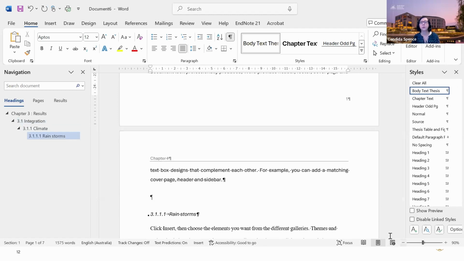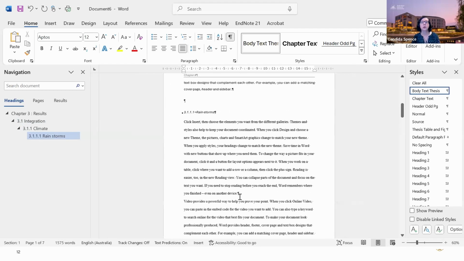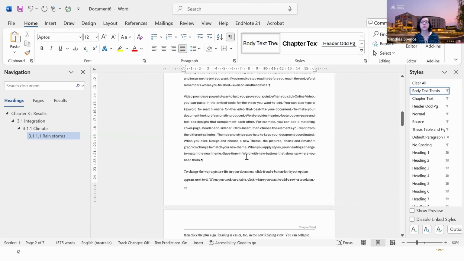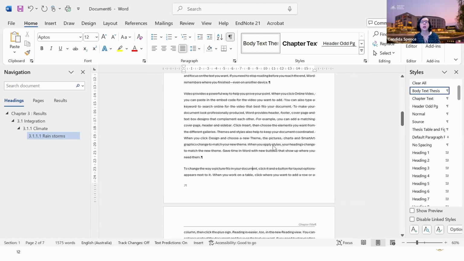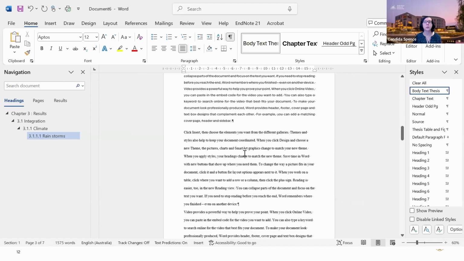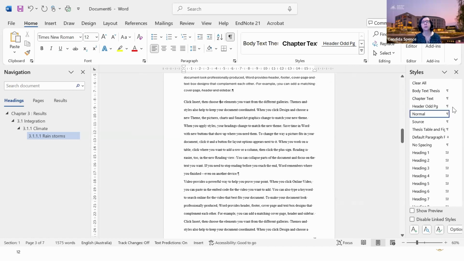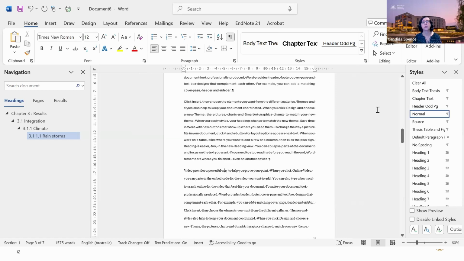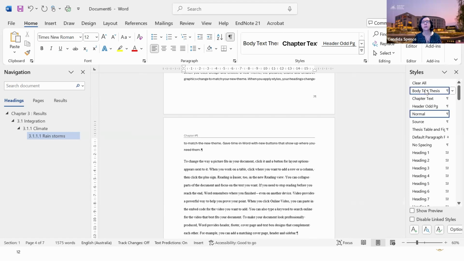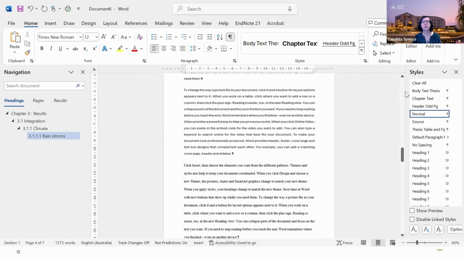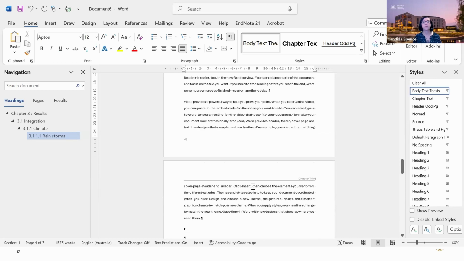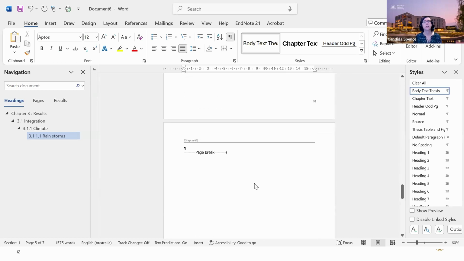So if you zoom out, you can then quickly see all your paragraphs and single click as you go through a whole chapter. The reason you can't do Control A is your headings would disappear. But if you haven't used your headings yet, you could apply it throughout globally. So as you can see, it doesn't take long. Go through your document, each paragraph. That's the end of the document.